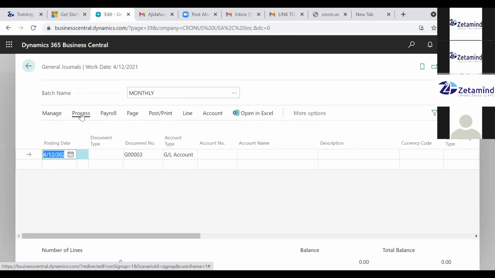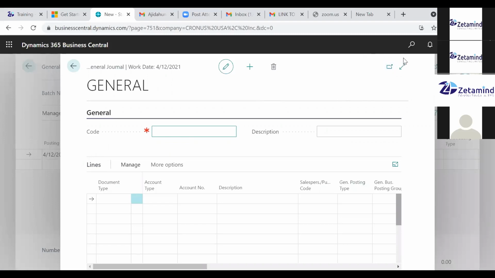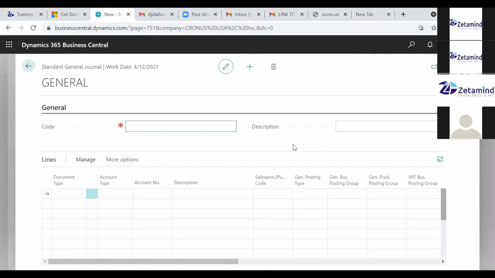So under my process, I have the standard journal. So this is standard journal. I don't have anything. You can set up your standard journal also. You set it up once. We use it mostly, especially in the case of payroll. So I can set up my payroll expenses as a standard journal. Then I will call up the journal each time, because I will have mapped all those payroll heads in the journal. So this is an example. I want to create this standard journal now. I want to call it webinar STD. So I can say webinar standard journal.